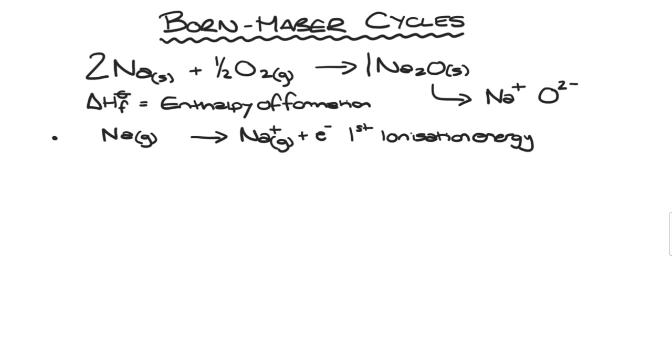Now, in order to get the sodium ion, it has to be in the gas, as we've said, and it has to come from sodium in the gaseous phase. We can see that in our starting equation at the top there, we have sodium present as a solid. And so we have to move sodium from a solid to a gas. Now, this is going to be a new definition, something called the enthalpy of atomization. By definition, the enthalpy of atomization is the enthalpy change associated with the formation of 1 mole of a gaseous atom.